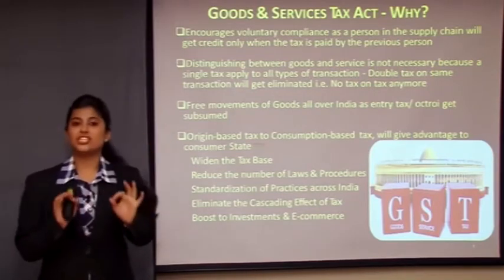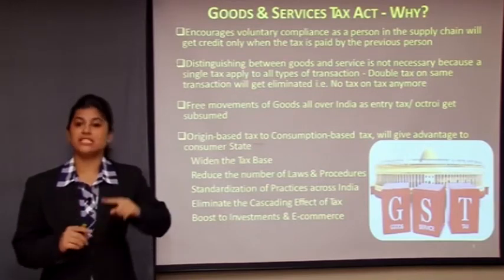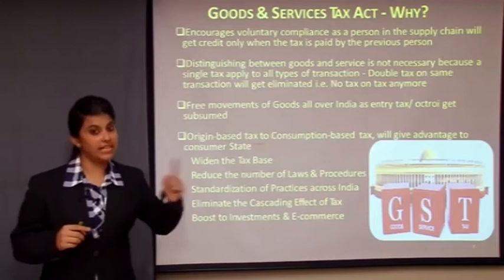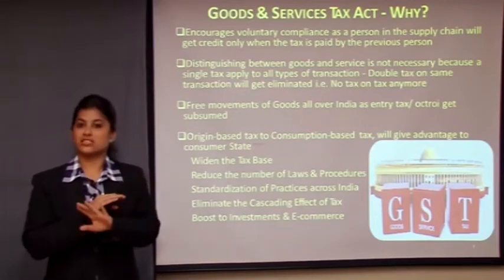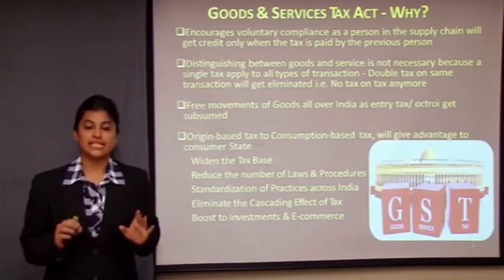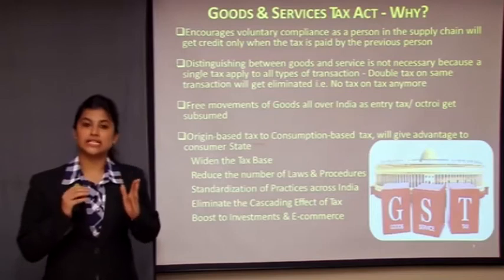So it is very important that the previous stage, meaning the previous stage of the wholesaler, the previous stage of the retailer, and the previous stage of the consumer, pays the tax. If these previous stages do not pay any tax, then you do not get any credit, and all the burden falls on the current stage.